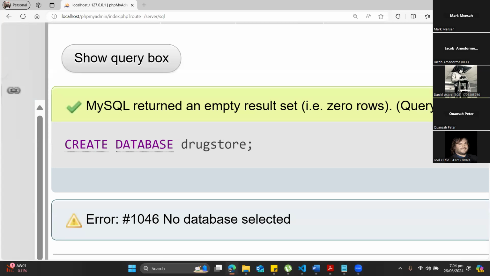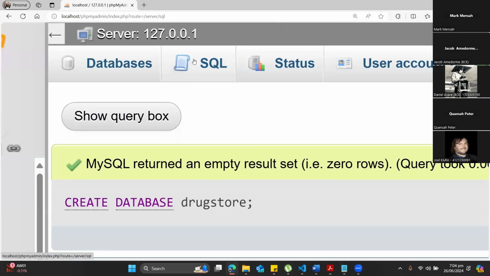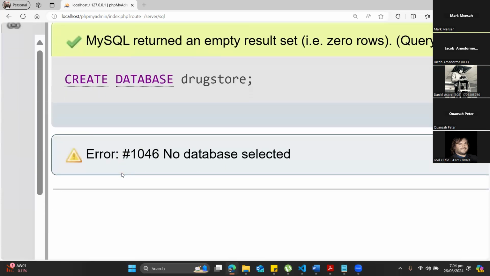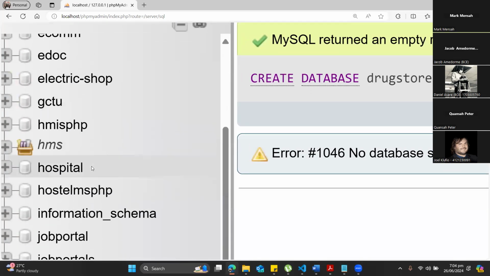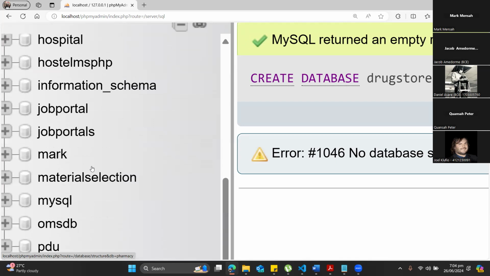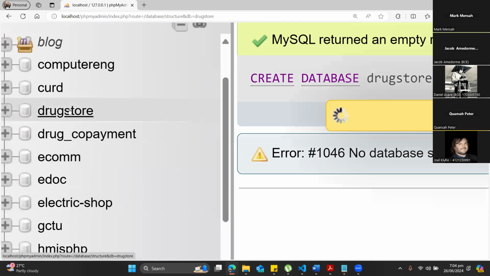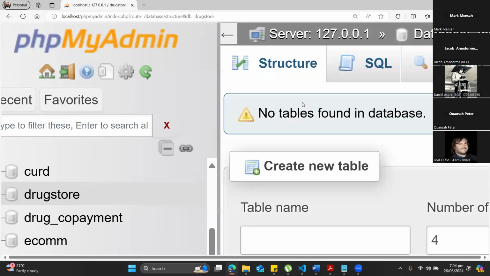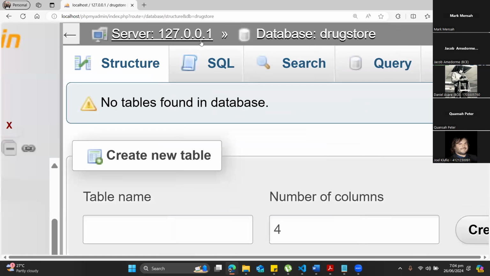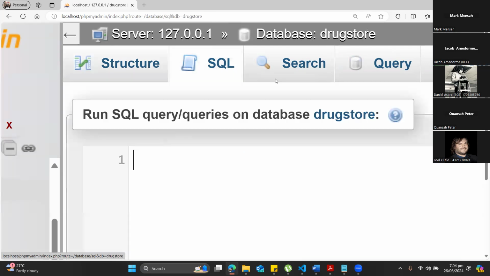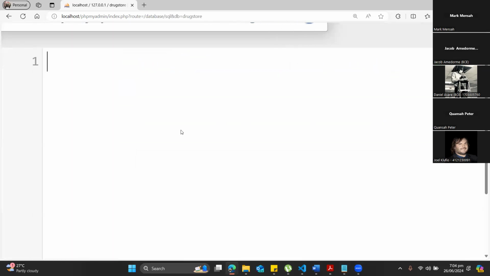Now, in creating the customer table, I would go on the side here. I can see that I have a database here called drugstore. Click on it. This tells me at the top here that I am in the server, and in the server, I am in the database called drugstore. I'll click on the SQL statement, so that I have the SQL statement to type here.